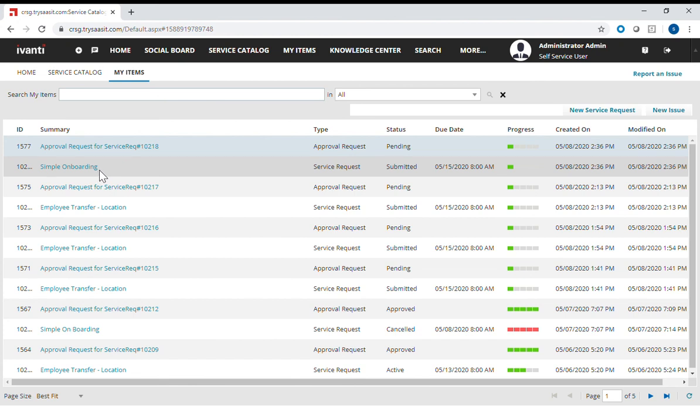In this particular demonstration, I showed you how I can add a service catalog item very easily. Going forward, if you have new service catalog items to be added, you can quickly add them in just like that under the service owner role.